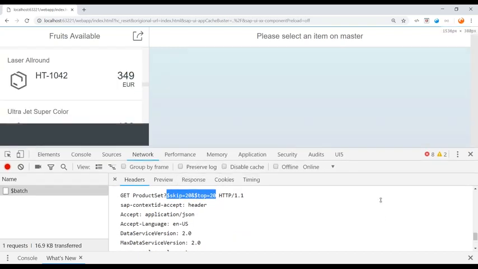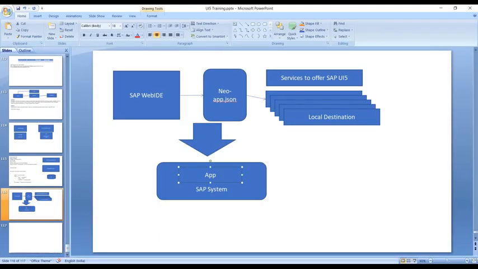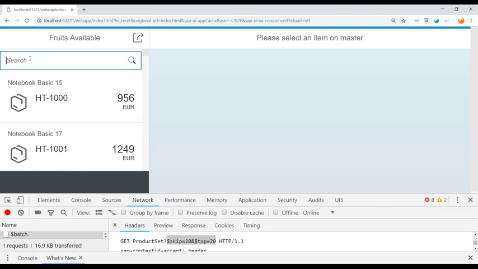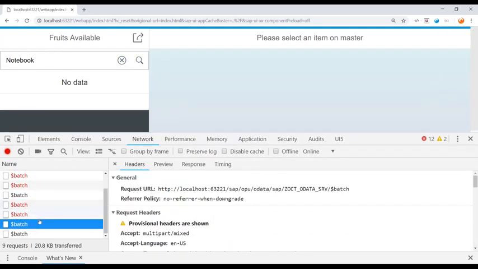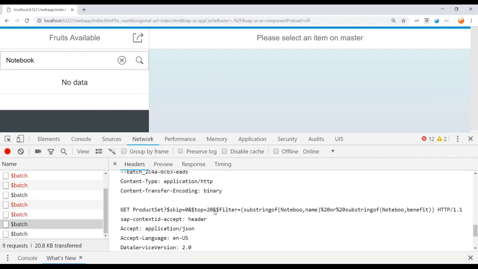Okay. Similarly, if you want to do searching, there's an exercise for all of you. You have to now avail a search mechanism. You remember $filter we did only for category. So now if I say search for notebook, yeah, right now it is not working, but you have to make a call. You have to necessarily push the filter to your default model with notebook. So right now you see it's making a call automatically by putting your notebook in there. You see the $filter call it has made automatically, but it's searching in the name.